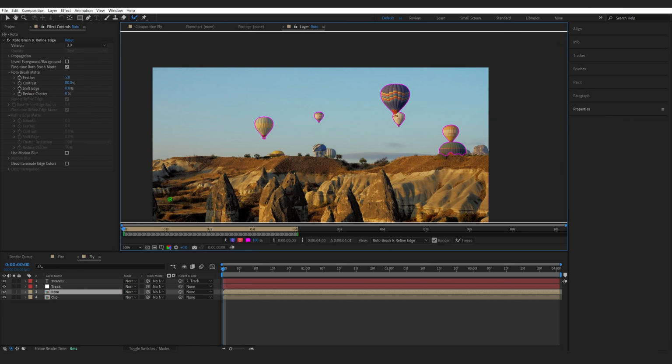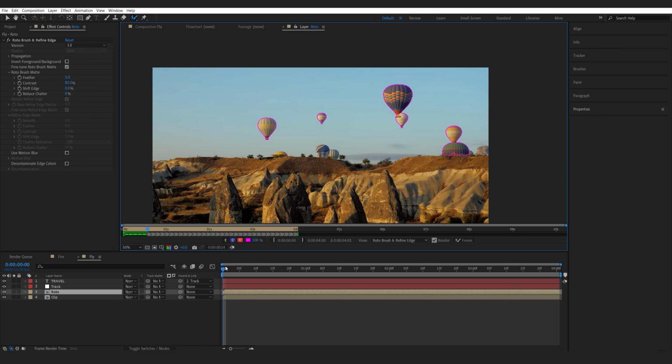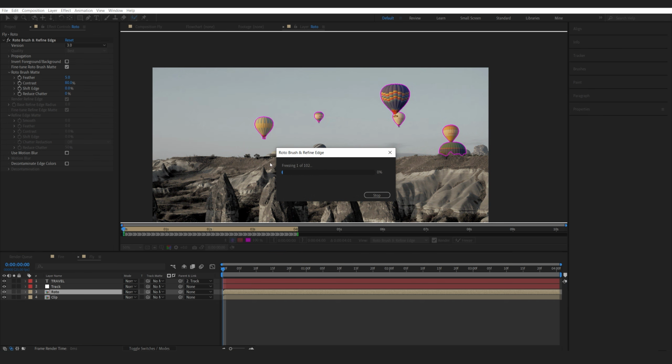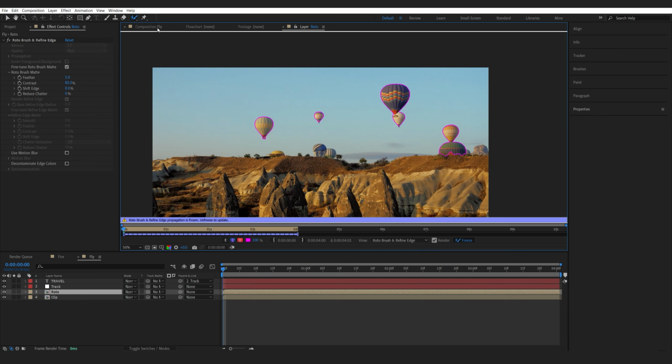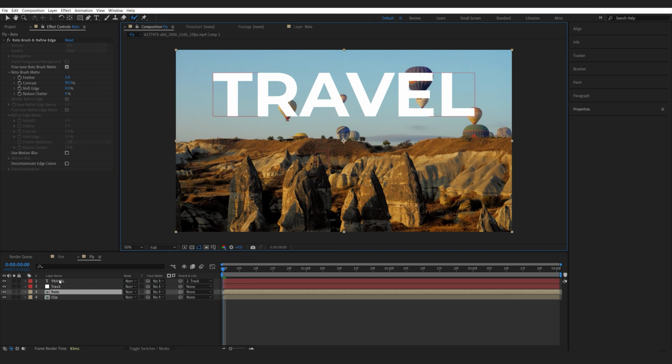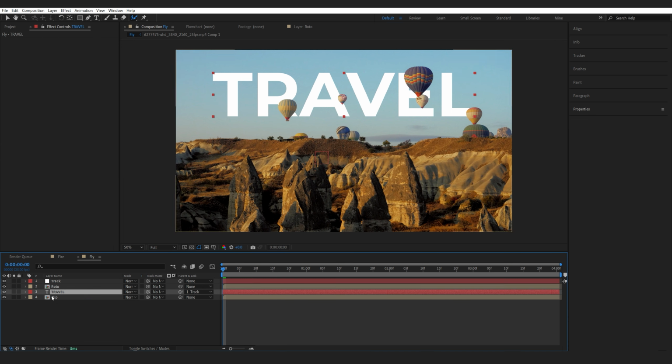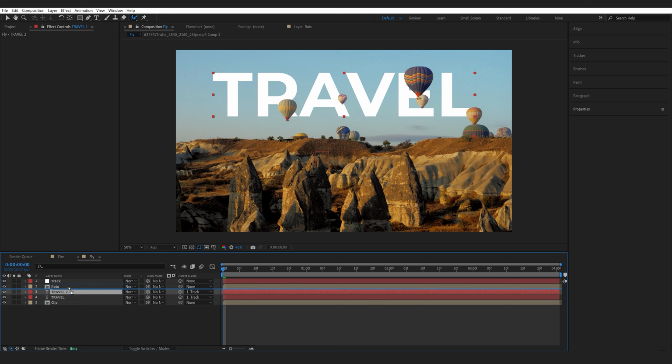All right, let's play this back. And the tracking looks all right. Once you've completed that, let's go ahead and click on freeze to freeze our rotoscoping. Now once this is done, we can go back into the main frame and we'll drag our text below the rotoscope layer and duplicate it just like before. We can drop it on top and we'll make it a track matte to the roto layer.